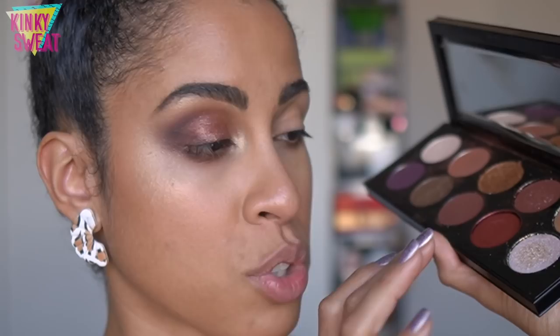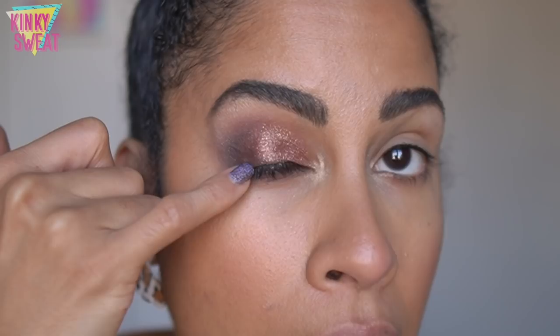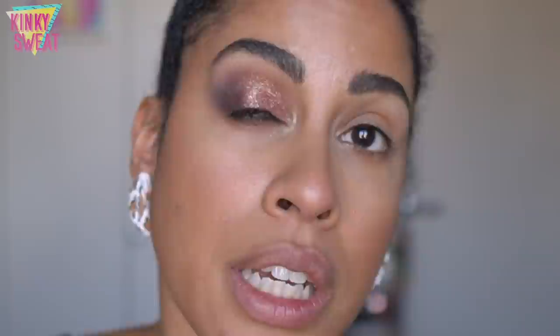If you wanted to amp it up even further, that's where I'd suggest going in with either VR Fire Opal or Astral Luna Gold. Let's try Astral Luna Gold. There's no need to pick up a lot of these textures — if you tap once, that's all you need. Place it over the center of the lid or inner corner. You don't need to overload the lid. This is where you're going to run into issues, because if you look up close, the particles are very loose — that's going to fall into your eyeball and onto your makeup. If you insist on using a brush, just tap the brush once and then tap it where you want the shade placed.